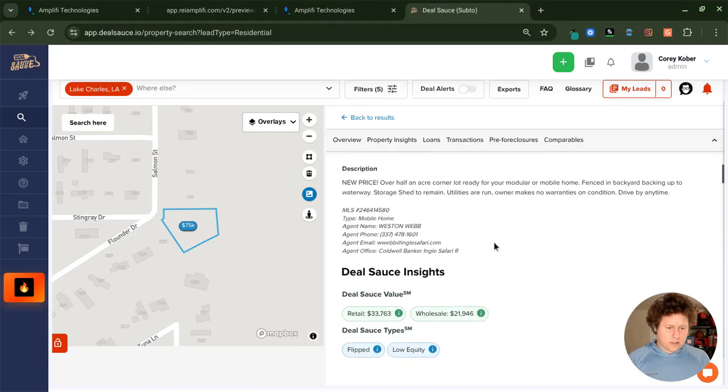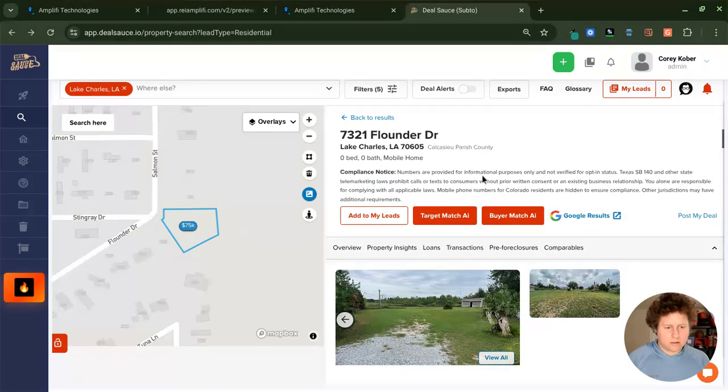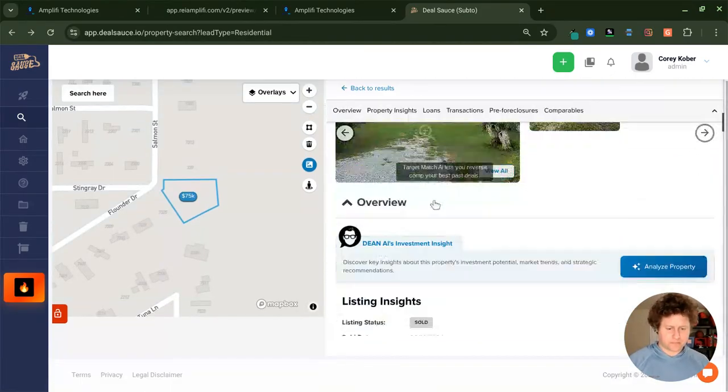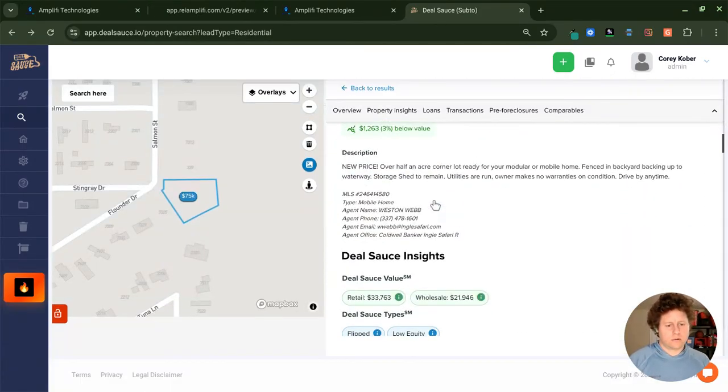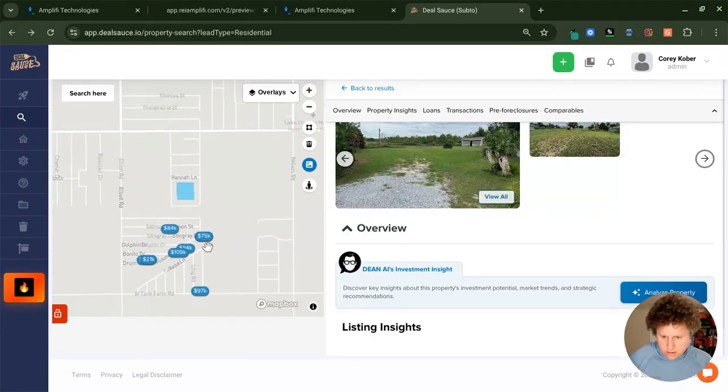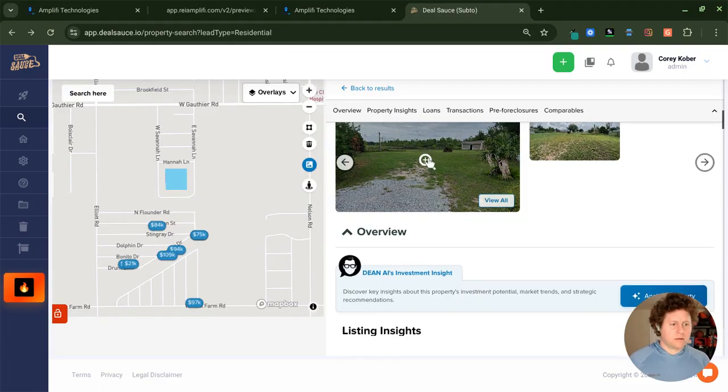So this is just a plot of land. It says there's water. Wonder where the water is.